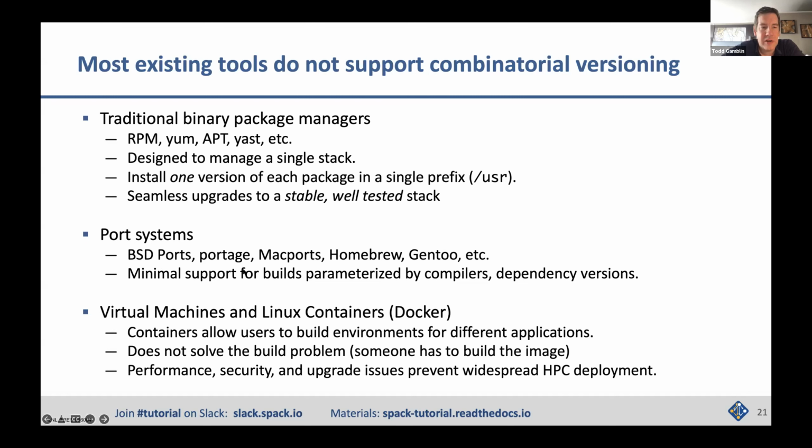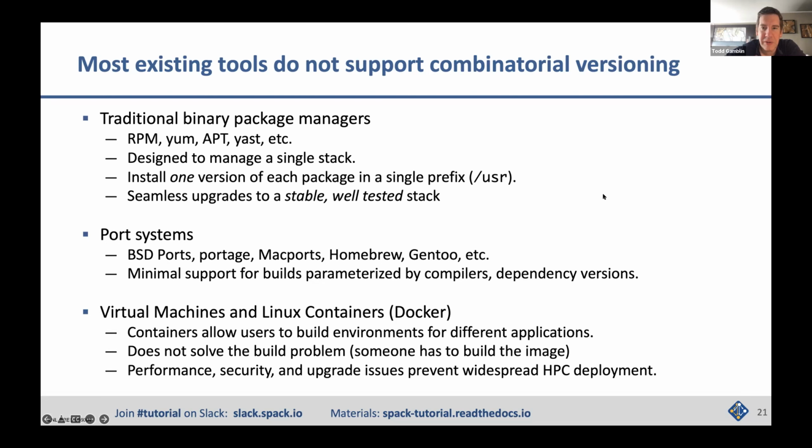Port systems are similar, so MacPorts, Homebrew, Gentoo, all of those things are really also managing a single prefix, and there's not a lot of support for versioning. The systems don't know that there could be multiple installations of different packages. And virtual machines and containers, if you use the package manager that's in them, are similar.